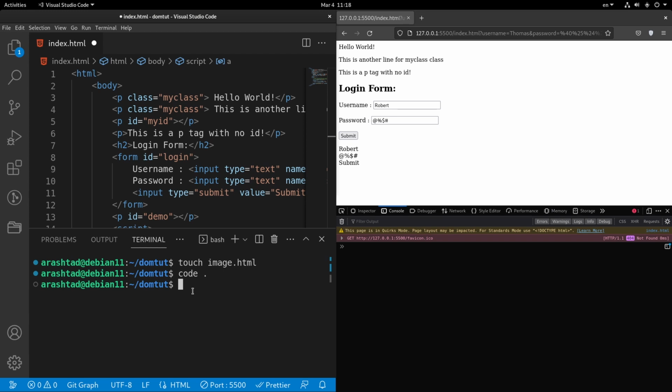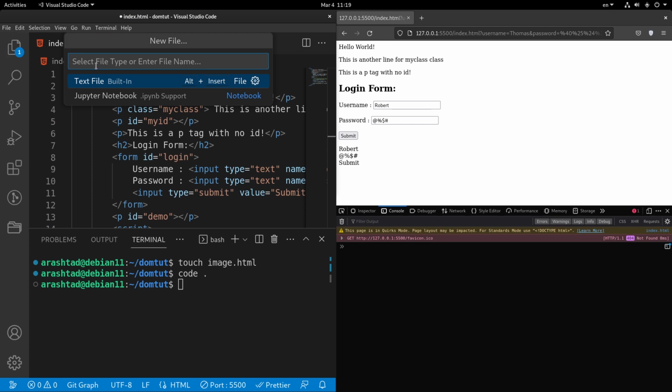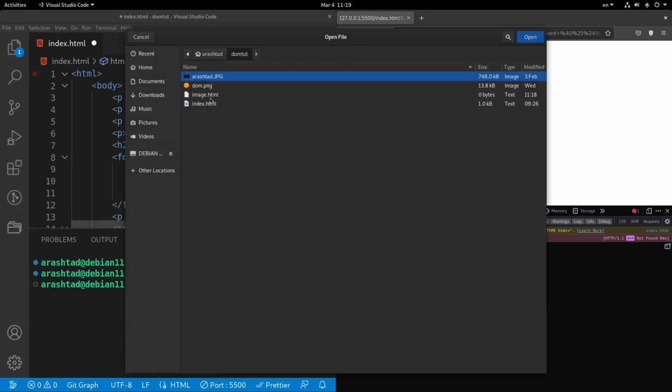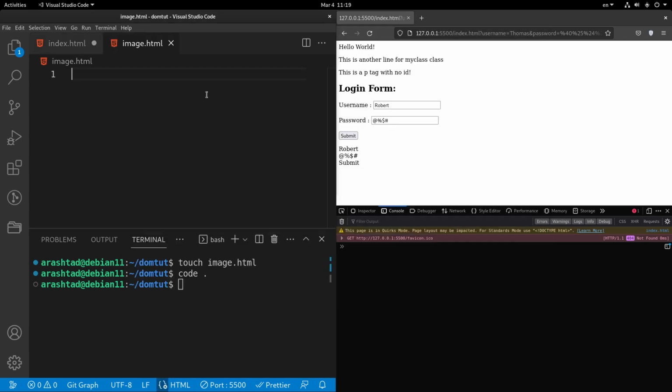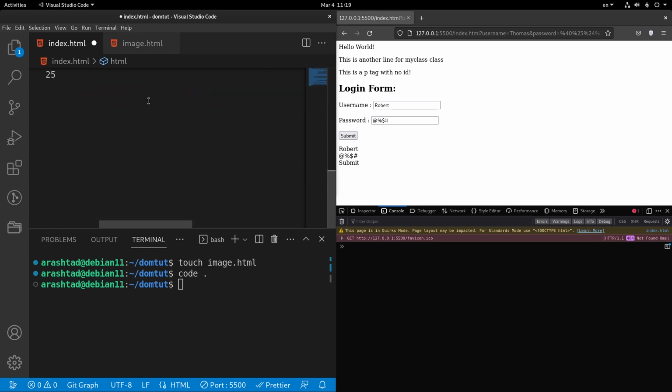Okay, because this folder is opened up, we don't need to do that, but we probably need to open the file from right over here. I've also added some images for us to work with. So here we go. Now I'm going to copy and paste some of the code from right over here, because we don't want to do it again.